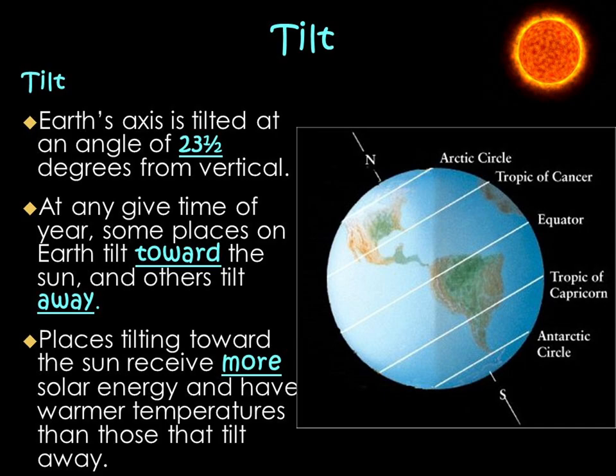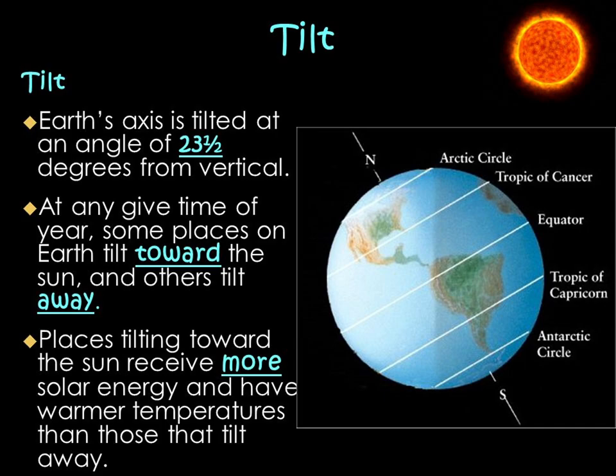When Earth's southern hemisphere tilts towards the sun, it is exposed to solar radiation for a longer period. And the sunlight is more concentrated on the southern hemisphere and dispersed over a wider area in the northern hemisphere. This corresponds to summer in the southern hemisphere and winter in the northern hemisphere.